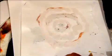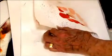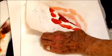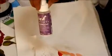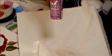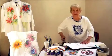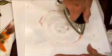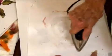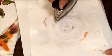And remember, the best thing to work on is a synthetic. If you do other than a synthetic, then what you have to do is spray it with our fixative, or our base coat it's called. That would be for muslin, or for rayon, or it might be for bamboo silk. There's a lot of new things out there, and it's hard to keep up with all the new things. But there are places, if you go to any of the painting conventions, you'll find all kinds of wonderful new things, and you don't have to depend on just one resource, which would be your shop.